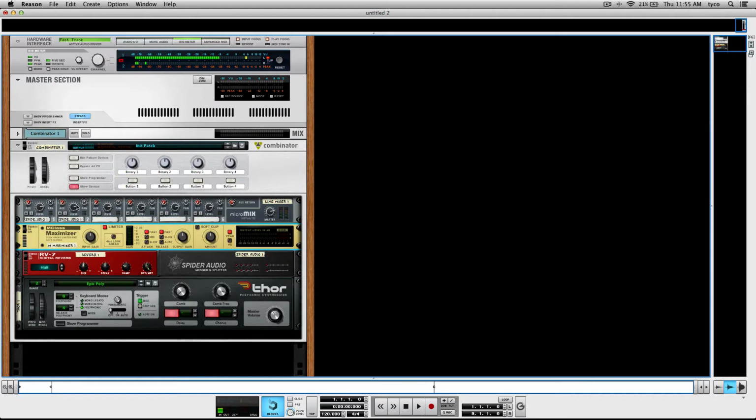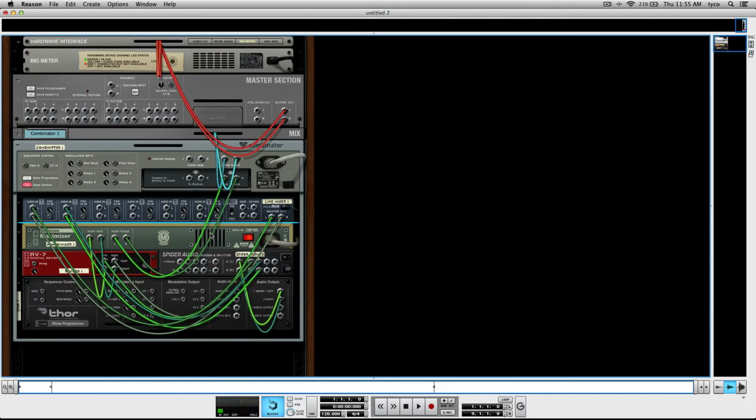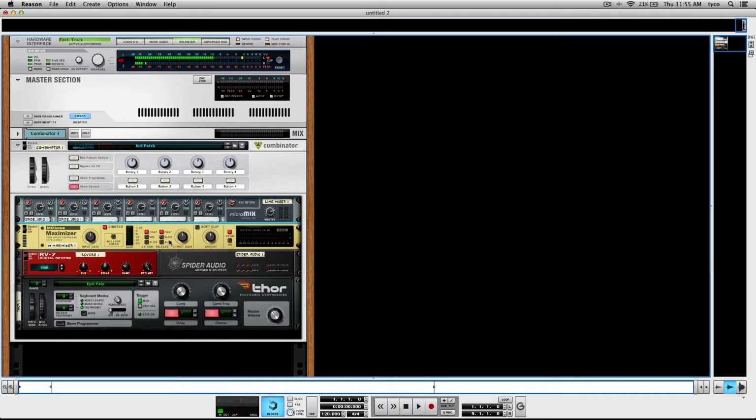So then we're going to pan these, and you hit tab to flip the rack. Pretty much what this does is it's sending the information from Thor to the merger. The merger is sending it to the line mixer, so we can hard pan it on both sides to get a really thick sound. And then we're going to the reverb, then the maximizer, so the master channel is getting that reverb. I'm going to turn this reverb down quite a bit.